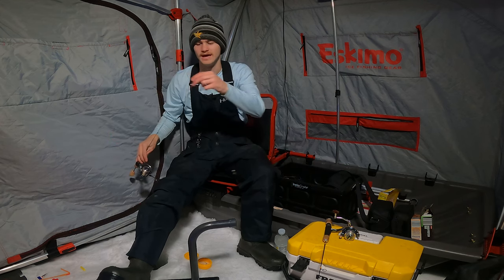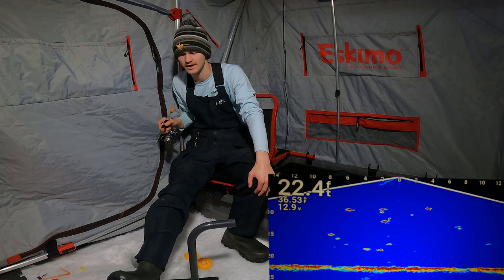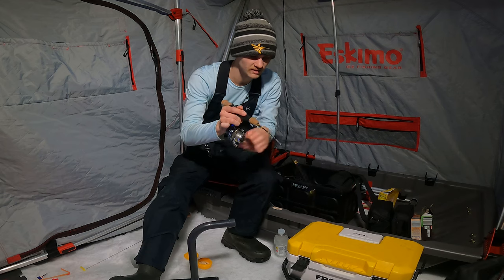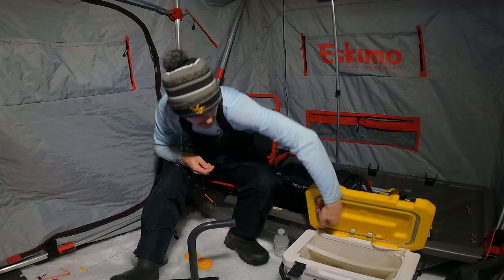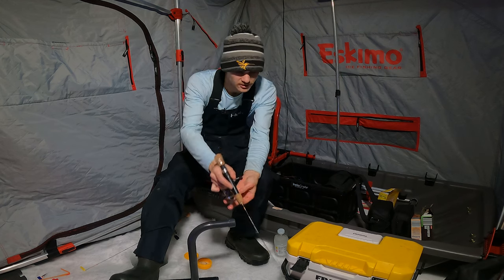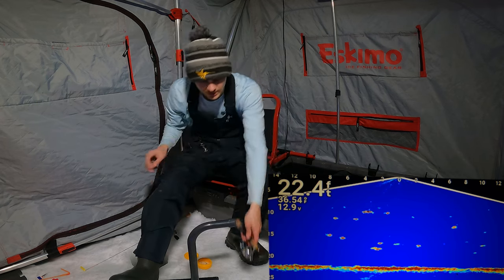We've been here about five or ten minutes and we've already caught one. I switched to a waxworm — wasn't getting many fish to eat the spoon. There are some marks a lot bigger than that on my screen. Just like that, one just ate the dead stick — ate a minnow, so that's a good sign. They want the minnows. My bobber just shot down. Feels definitely bigger than the last one. Popped off right at the hole, but we still got him to eat. Not a terrible fish, probably about eight inches. There's definitely some good crappie in this lake.